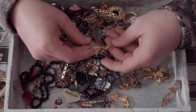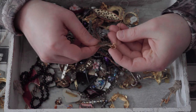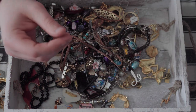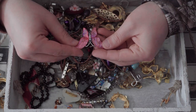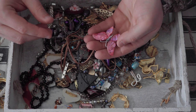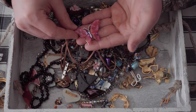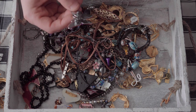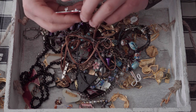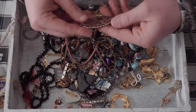Oh, I've got another one of these. I found one of these recently. It's like a stick pin with a leaf on there. I'm not going to keep that one, though. Oh, look at that guy. A little butterfly. That's fun. It was being sold for $4. I guess no one bought it. We'll keep that one. We'll try to get some money out of that guy.